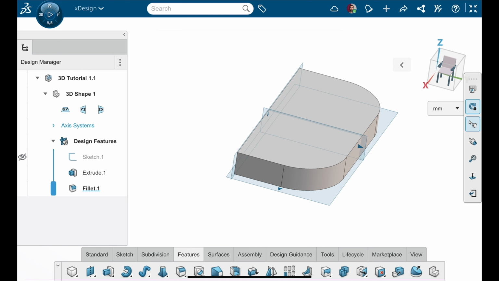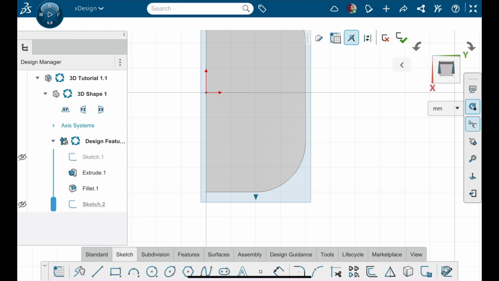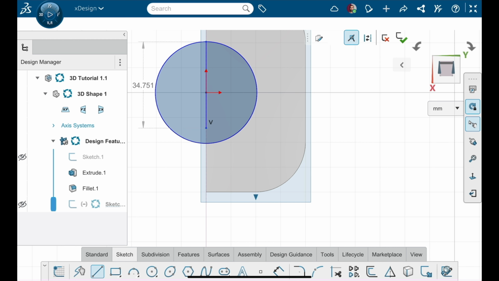Okay, the next step is extruding the cylinder at the center, since we're going to mirror it later. And I'll trim this part because I'm going to mirror it later.